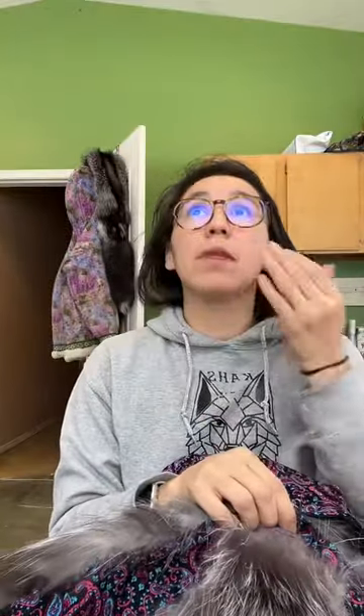I'm just going to start sewing. I wanted to show you guys how I remember doing this. There are these really cool clips you can use but I don't have them. I like to sew right to left, so I'm going to start sewing down this way and then come back around. Just to make sure you're doing it right — you want to flip your fur out and you want it to go back, you don't want it to go forward. The fur is going this way, toward my body.